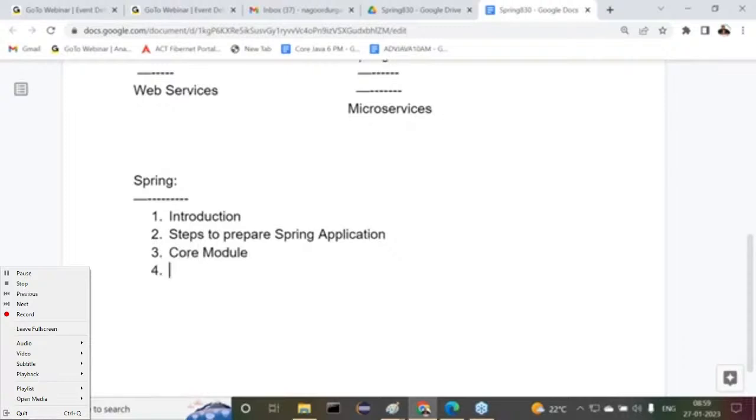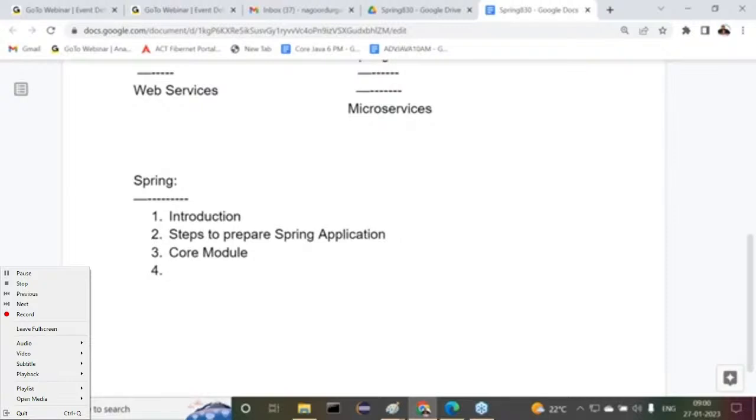The third one is where I'm going to start the core module. In the Spring core module, IOC container topics are available, like ApplicationContext and BeanFactory, different containers. What is the need of these containers? What is the life cycle of the containers? Then what is the meaning of dependency injection? So many core concepts are available. Internationalization support in the Spring core module, data validation support, and property editors.